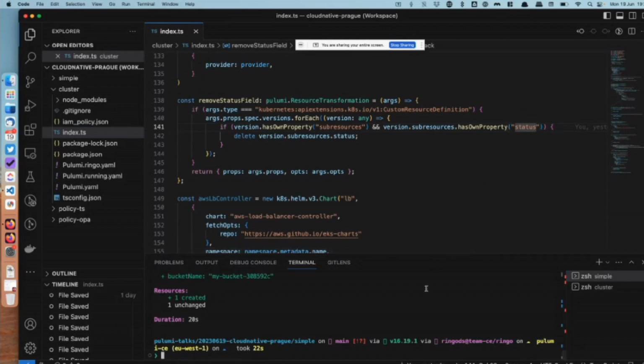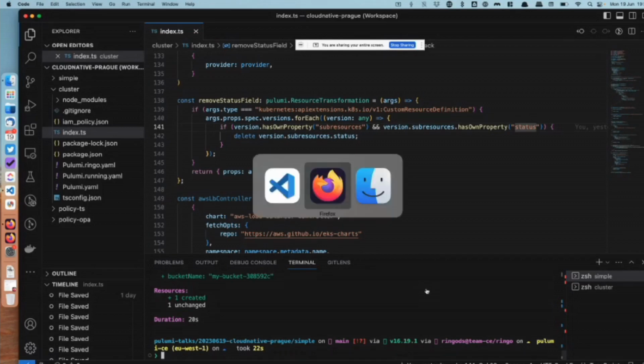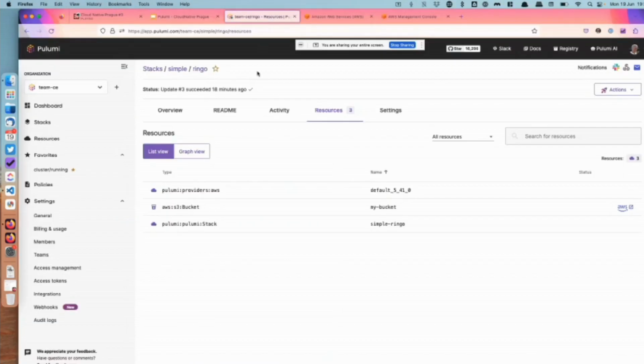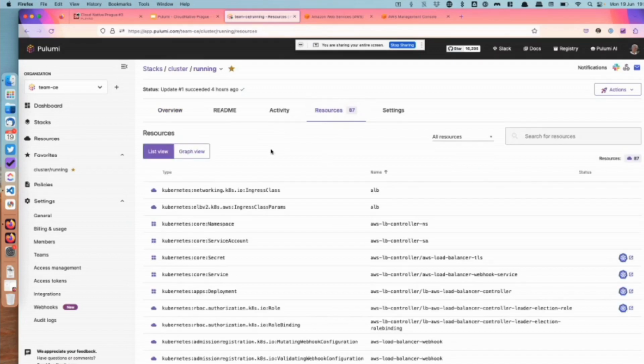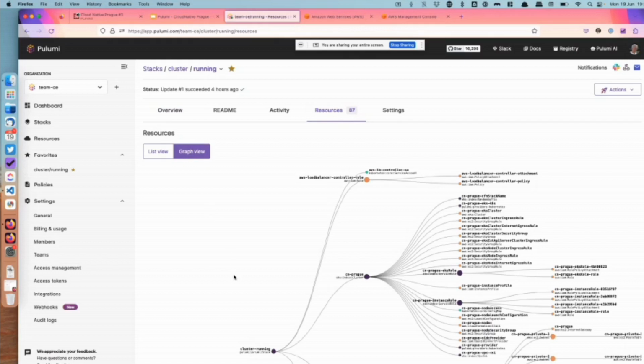Well, of course, Pulumi is great, but it doesn't offer you a way to speed up the deployment faster than Amazon can do it. So setting up a full VPC, a cluster, and having a deployment on that is quite tedious during this demo, so I already created one up front. And what is the running version? To give you an insight on what was set up, this is the list, but of course a graph view is a bit better.